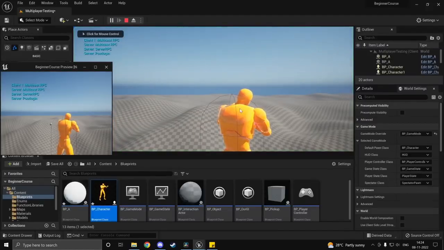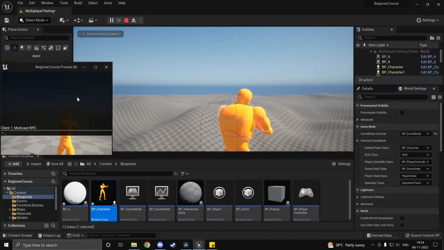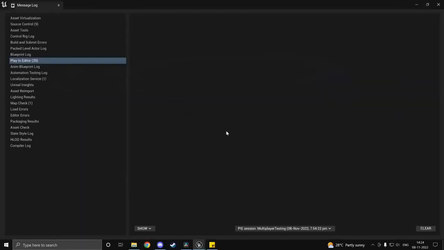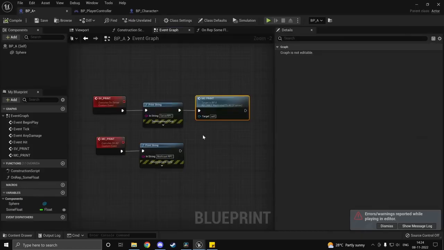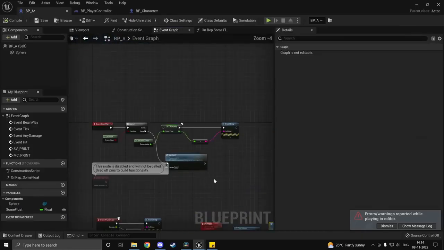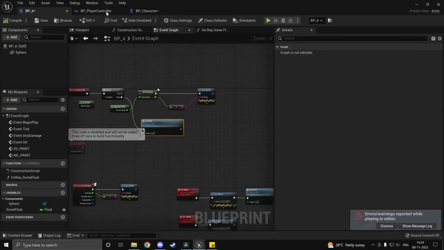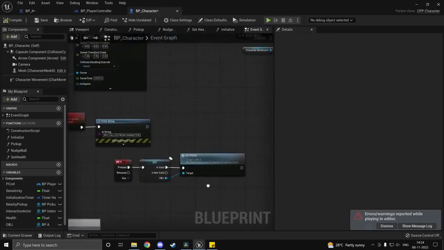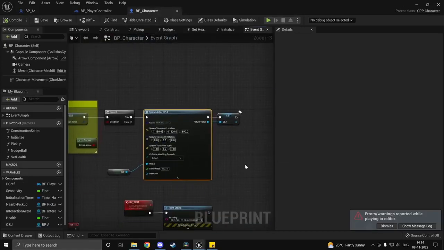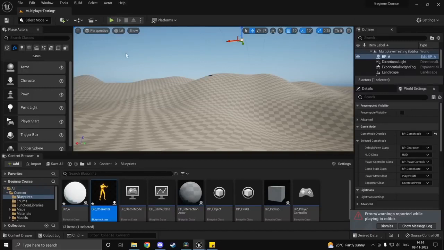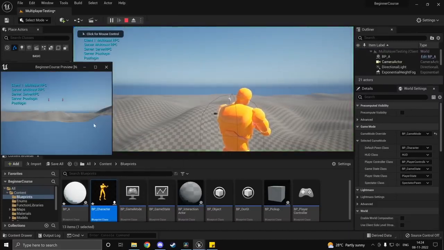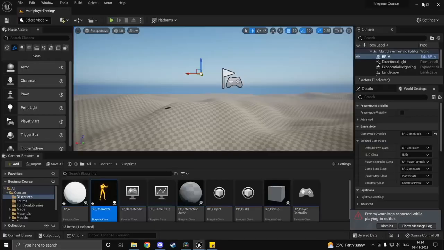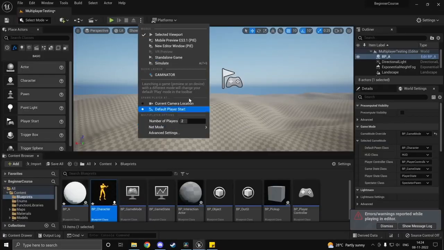So if I were to press play, as you can see, we get multicast RPC. So this is basically how we would go about doing this. Now this worked on the server's instance, obviously because we spawned it over here. Otherwise it wouldn't work. And if we had more players, it's going to work again.